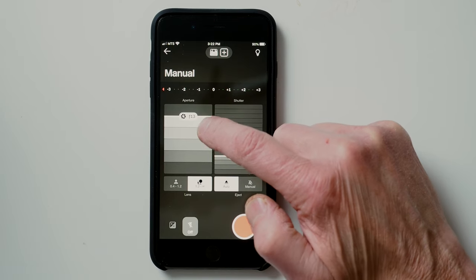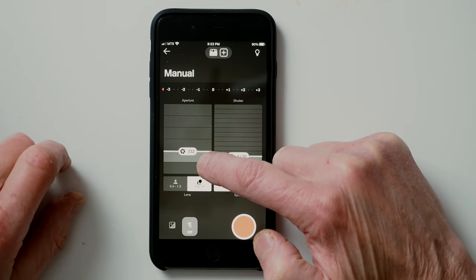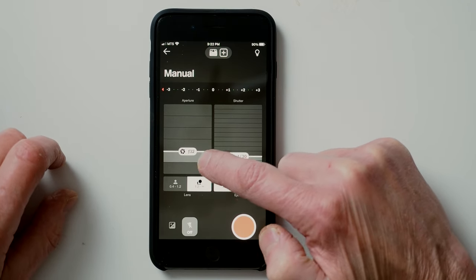In terms of apertures, the Now Plus has a range of f/11 to f/64. Rather maddeningly, it is missing f/45 — going up the full aperture range it would go from f/32 to f/45 to f/64, but in manual mode in the app it goes straight from f/32 to f/64, which is about a two-EV step between the two.